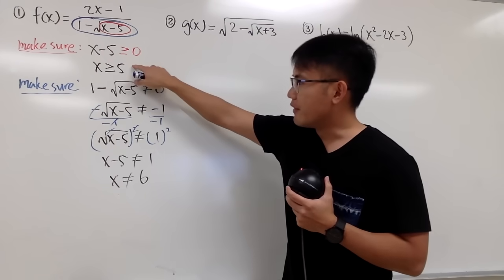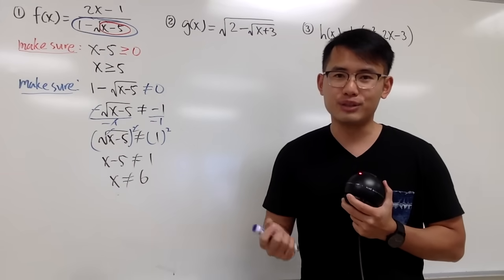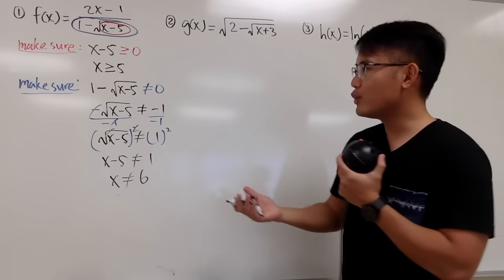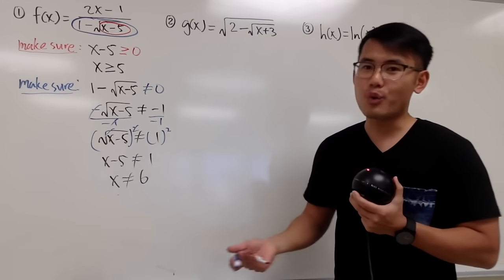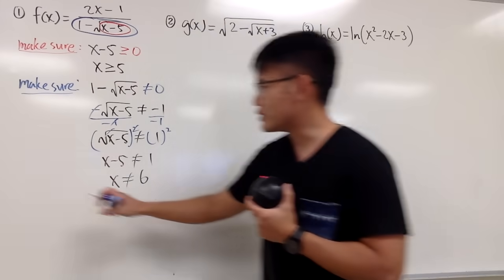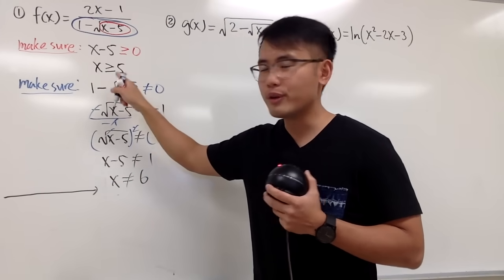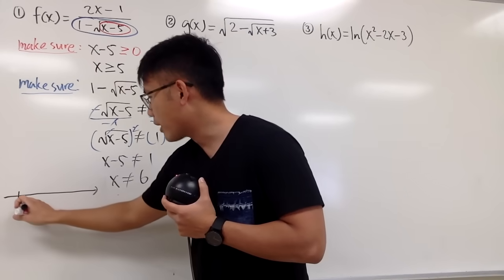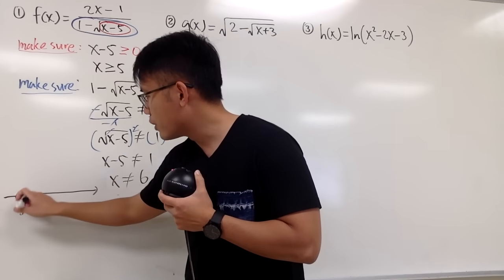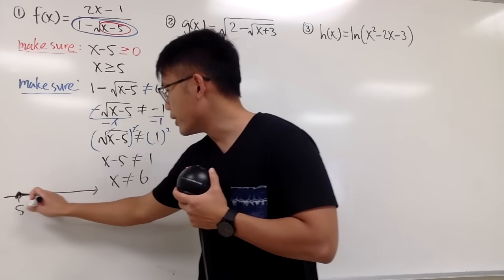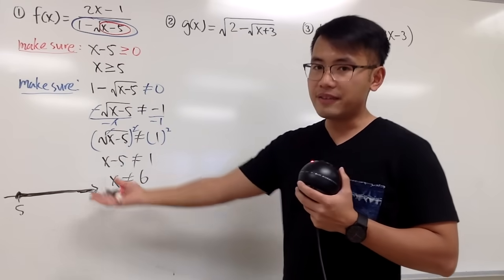So as you can see, we have the first and the second condition now. And this is it. But finally, we have to know how to present our answer. And in my opinion, whenever you have this kind of situation, try to use interval notation. And before that, try to make a graph so you can see what exactly is going on. So I will show you guys a graph right here on the side first. Let me draw a number line. And from the first condition, we know that x is greater than or equal to 5. So let me mark here and say this is 5. And because x can be equal to 5, I will put a closed circle here. And because it's bigger or equal to, I will just move to the right like this. So that's the first condition.